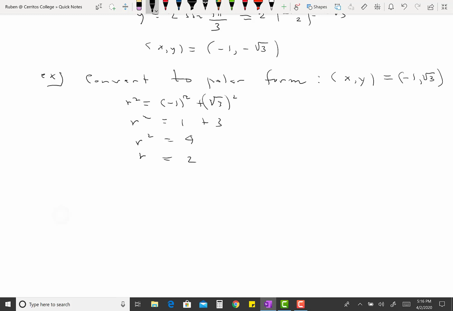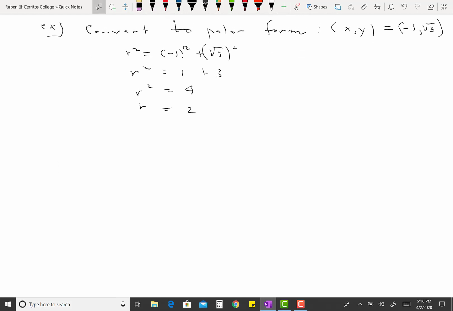In fact, this is the hardest part about converting from one system to the other, is finding theta. The tangent of theta equals y over x, radical 3 over -1. So that tells us that the tangent of theta equals negative radical 3. We can't use our calculator to get a solution out of this. The calculator is programmed with the domain of the inverse tangent, which is between negative pi over 2 and pi over 2. So if we were to use the calculator to find the inverse tangent of negative radical 3, we would get negative 60 degrees, and this is wrong.